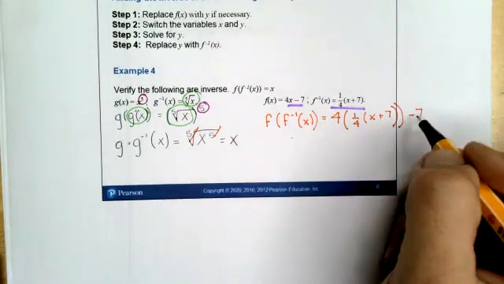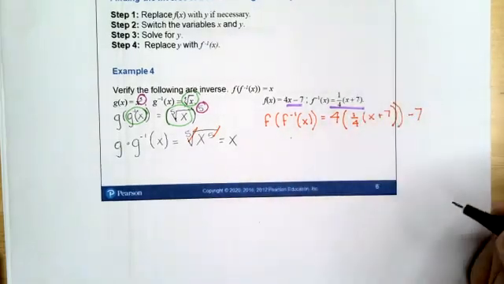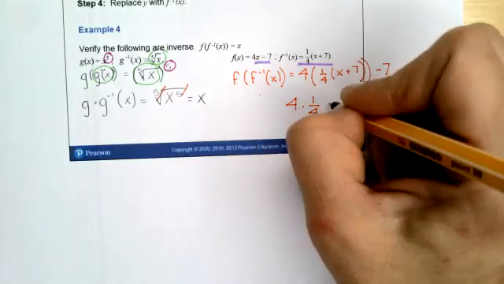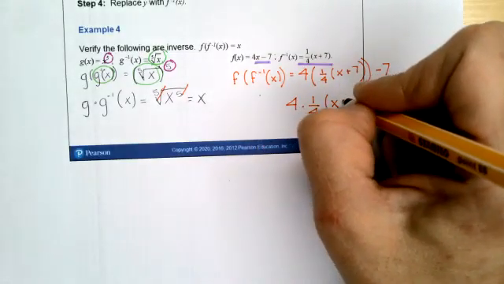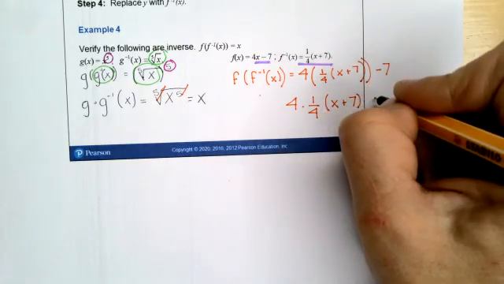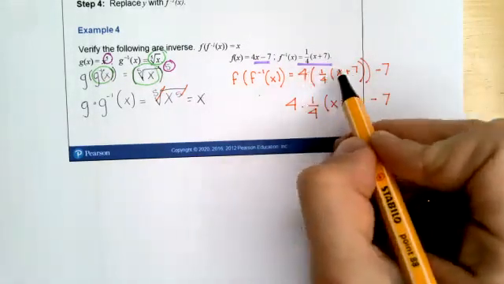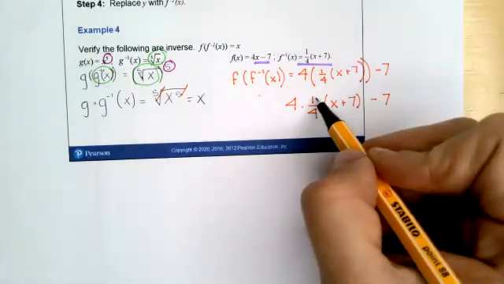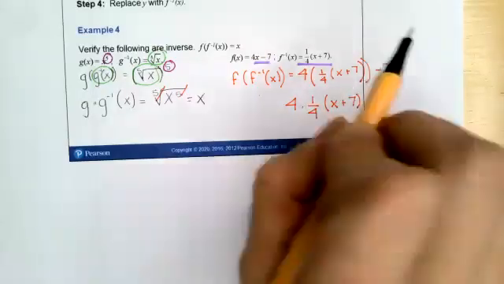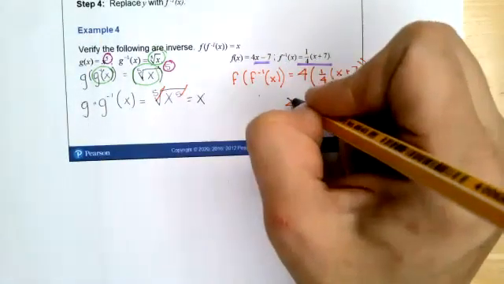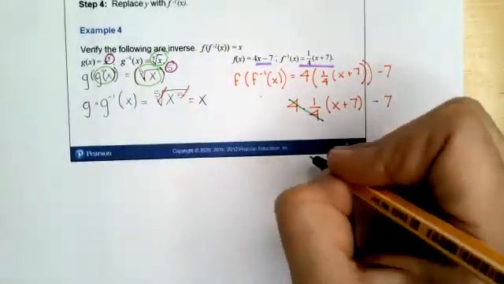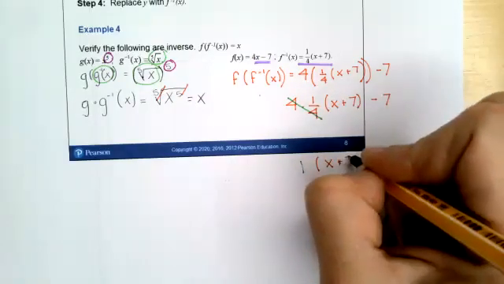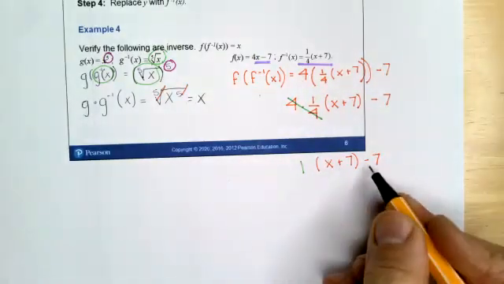Good. Now I'm going to multiply. I'm going to just do algebra now. So I have 4 times 1/4 x plus 7 minus 7, because the 4 does not carry to the negative 7. All right. 4 times the 1/4. I could distribute the 1/4 and then distribute the 4, but I know that 4 times 1/4 just becomes 1. So that is now 1 times x plus 7 minus 7. I don't need to multiply it by 1.